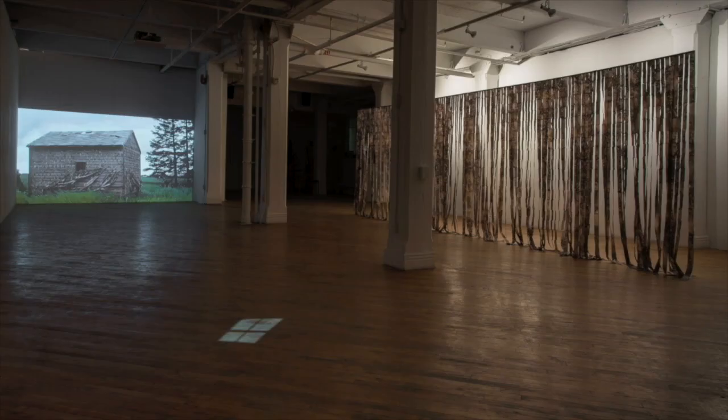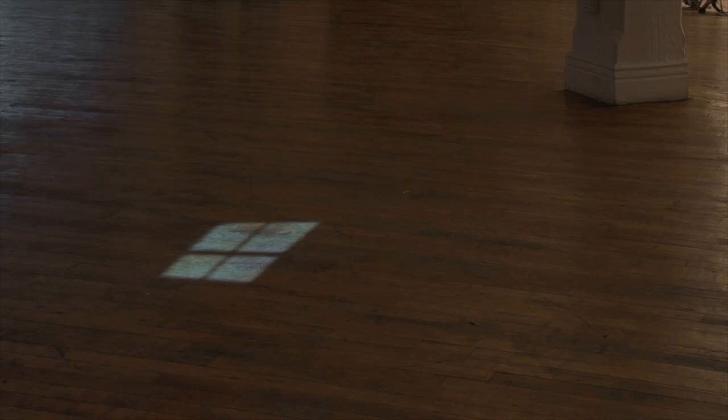In a large empty space, you can see a window light fades in and out as it moves along the floor to evoke the passage of time and weather. I say weather because it was fading in and out as if clouds were blocking the light. Lapse is a computer animation. That's the window light, made from a photograph of the shed window light. It's an example of how I use a photograph to transport the viewer beyond the walls of the gallery space.